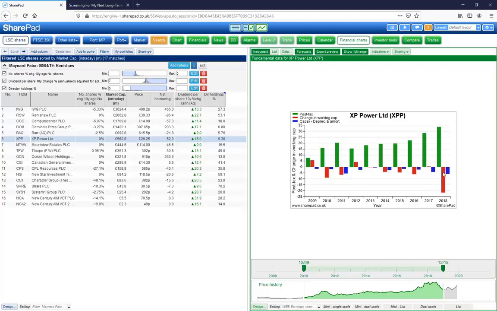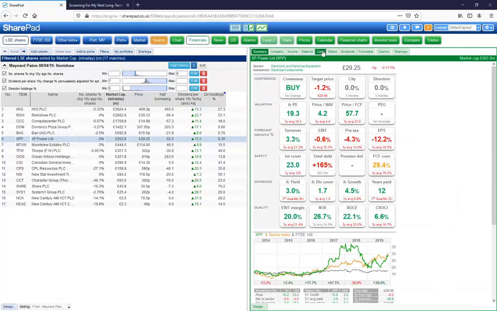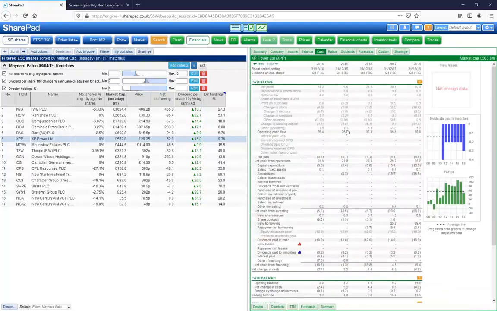So we can home in on the cash working capital movements, and we can look at financials, cash flow, go back to the yearly, and changes in working capital here, this line. In 2014 it was -4, -4, -6, 0, and then all of a sudden it's jumped up to £22 million, which is a huge amount compared to the earnings the company made. It made 30 million of earnings, but 22 million went into working capital. So what happened here? These movements are significant, and you need to understand what is going on.